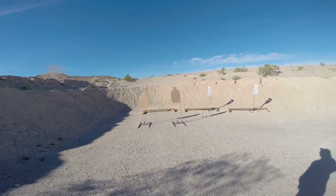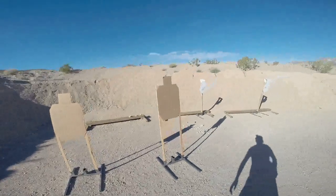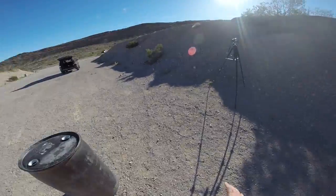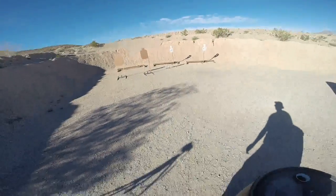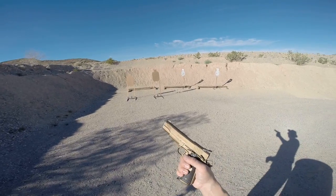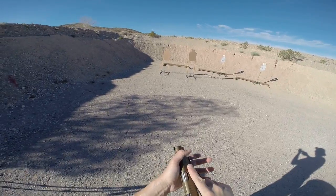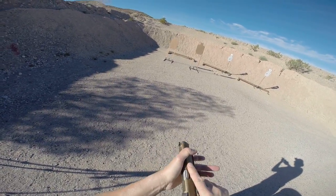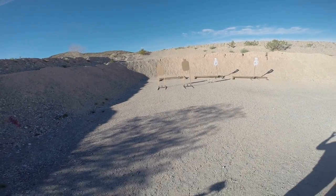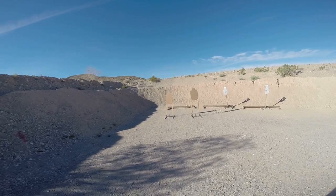2.86. Kind of slow there, but both good hits. Yeah, man, this gun just fires. It just shoots so smooth. It is just absolutely awesome to shoot. And just like my 45 Wilson, I haven't cleaned this yet. And it's been shooting, no problem, feeding everything I give it, no issues at all.